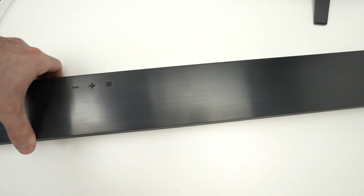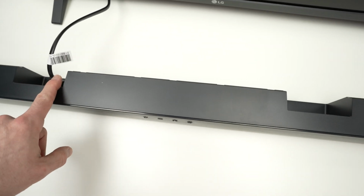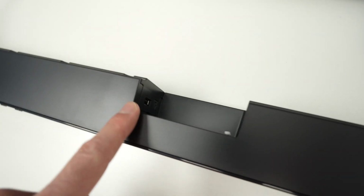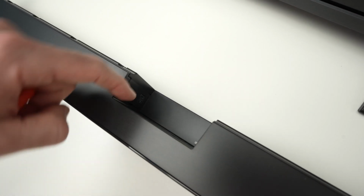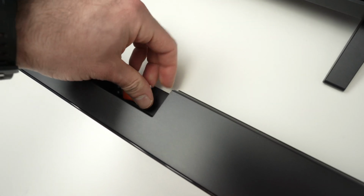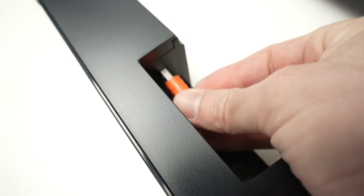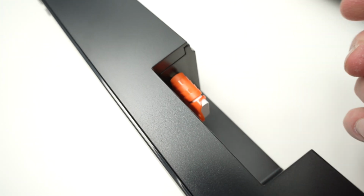So I'll go on the back of the soundbar, so I'll just flip it this way. And this is where the power cable goes, but on the other side, you're gonna notice there is a USB port. There is an optical port there and a USB. You simply have to connect it just like on any USB drive, like that.